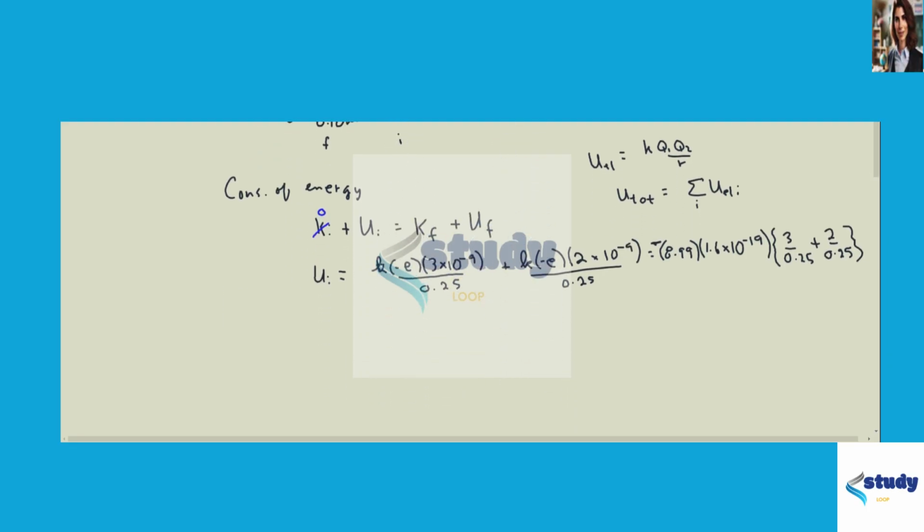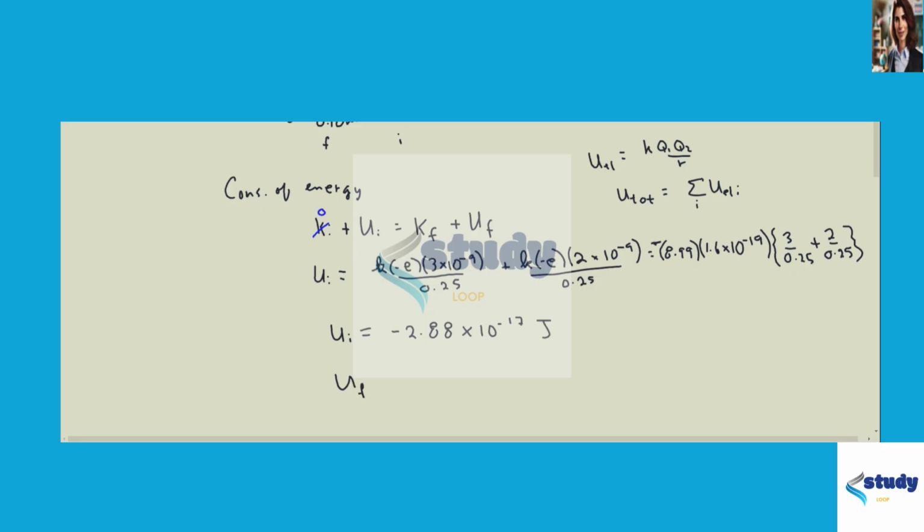By the way, a negative potential energy really indicates a bound system. That little electron is getting attracted to both of the positive charges, and it will be somehow stuck. Maybe not. It'll probably just bang into the 3 nanocoulomb charge, and that's the end of it. So our initial potential energy winds up to be minus 2.88 times 10 to the minus 17th joules.